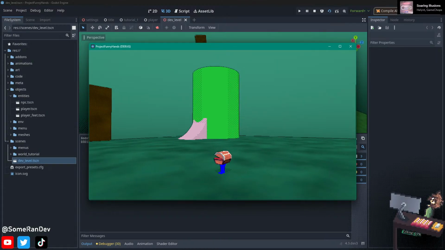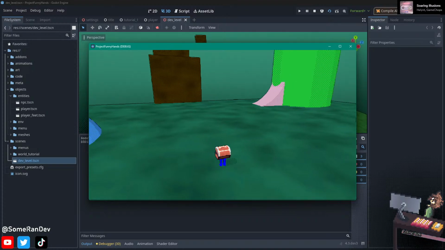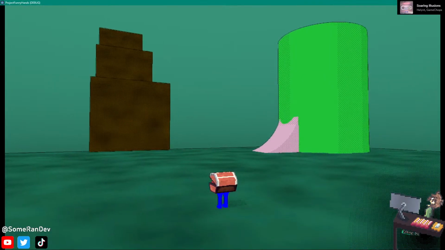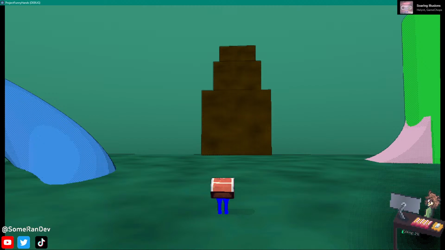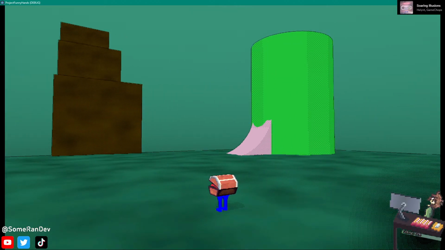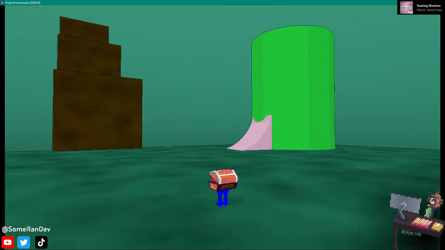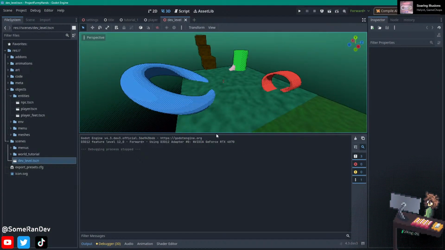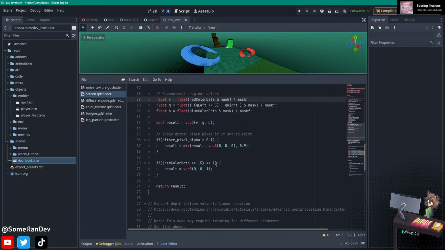Oh my god! Whoa, whoa, whoa! First try, baby! Let's go! Okay, so now what's happening here is I'm identifying specifically the rendering of the legs in the screen shader in my custom depth buffer. So now I can use that identification to know where to put the outline. No way, dude. Let's go.